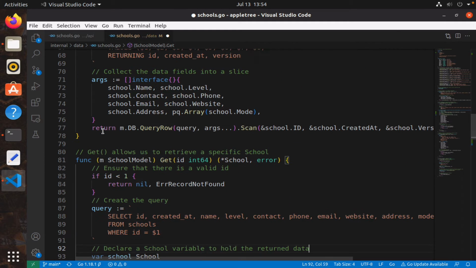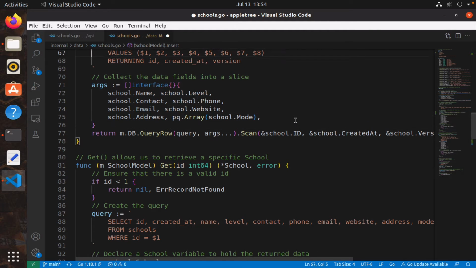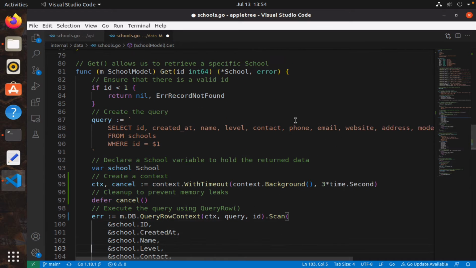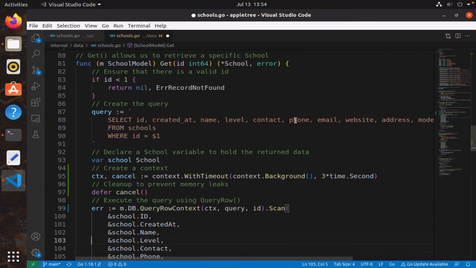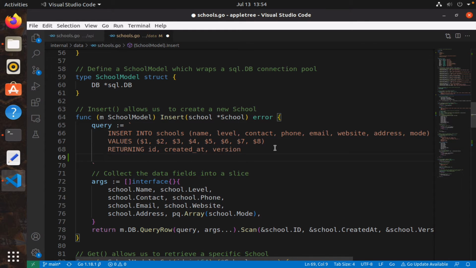All right, and now notice here, we will not be returning db.queryRow. We need to be dealing with the context. Okay, so let's do that. Okay, so for insert, I'm gonna come down here.